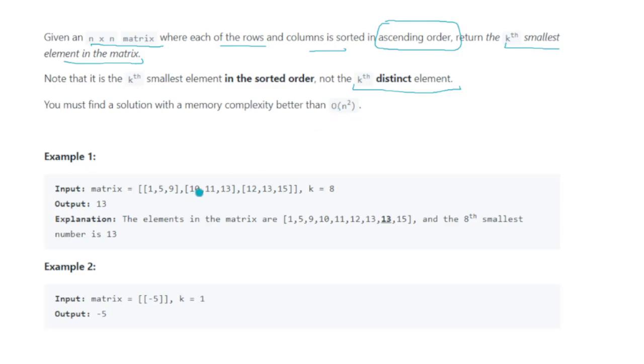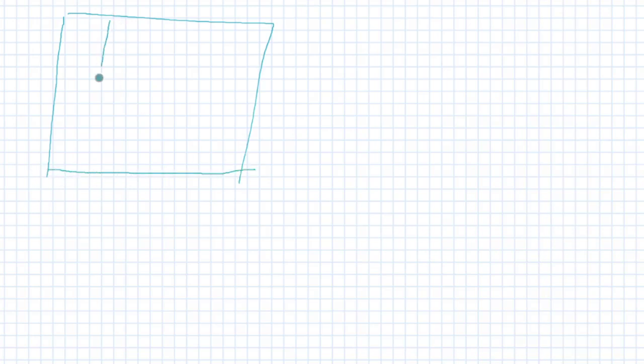I'll just explain this. Let's move forward, and then on the next page we'll explain. Okay, they have given some complexity, that if it's better, you can go over the memory complexity of order n square. Okay, let's take this matrix first. Let's take a 4 by 4 matrix. This is a 4 by 4 matrix that we require.